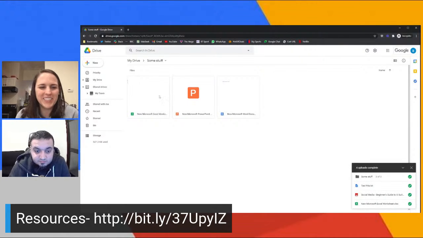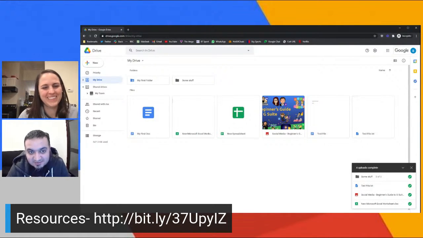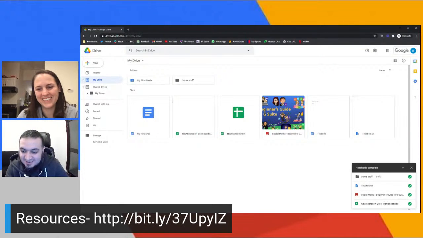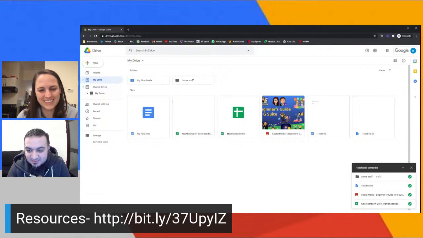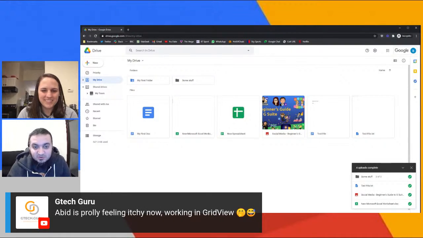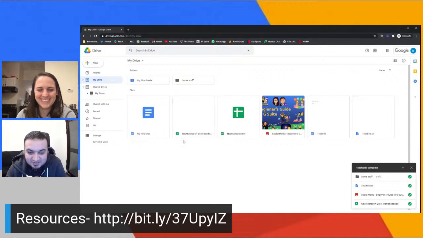And the next thing we're going to talk about is grid view versus list view. And Abid, I noticed you've been working in grid view. Have you changed? No, not at all. I just wanted to give the authentic feeling of how users will see it when they log in for the first time. And unfortunately, the default view in Google Drive is grid view. It's certainly not my preference. Stephanie Howell feels otherwise. But what you're seeing now is grid view, and yes, I was feeling very uncomfortable using Google Drive in this way.